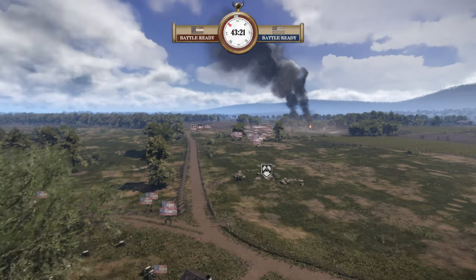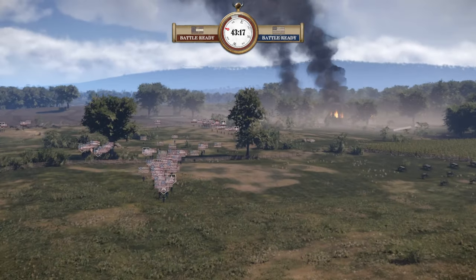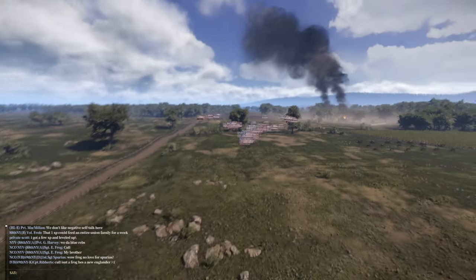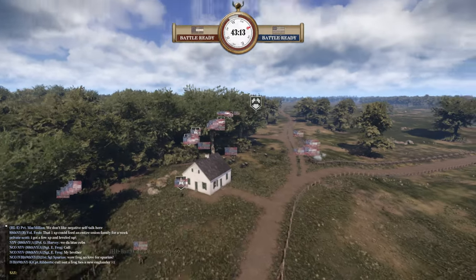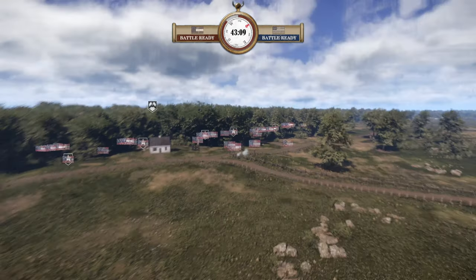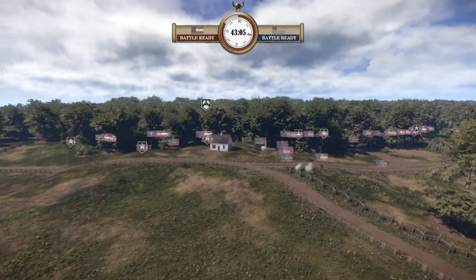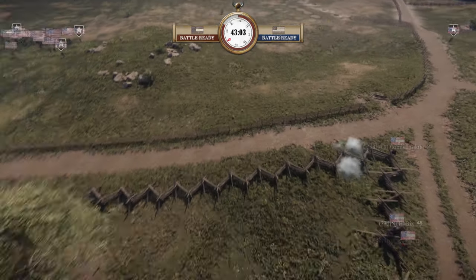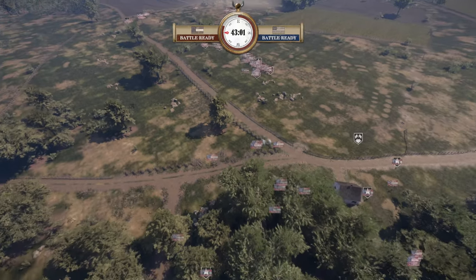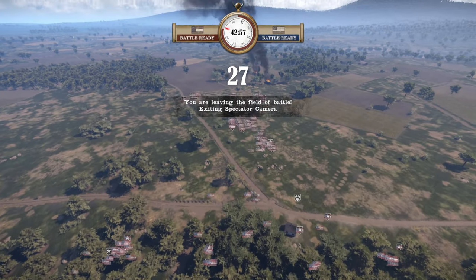And the Union looks like they're doing a center push. Interesting. CSA is kind of spread out. You've got a pretty strong force here on the CSA left. Another contingent on the CSA right. They do have a few forces in the center, but it is a pretty even force here, so I think the Union thinks they will break in the center. We will see if that is the case.